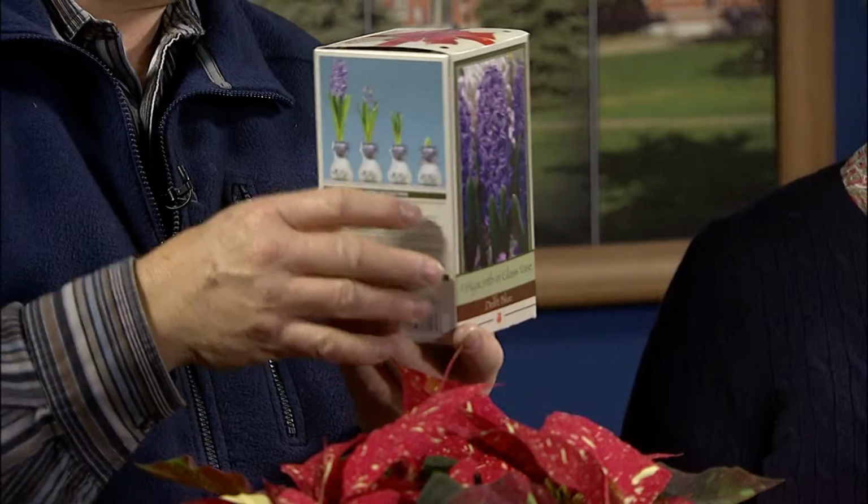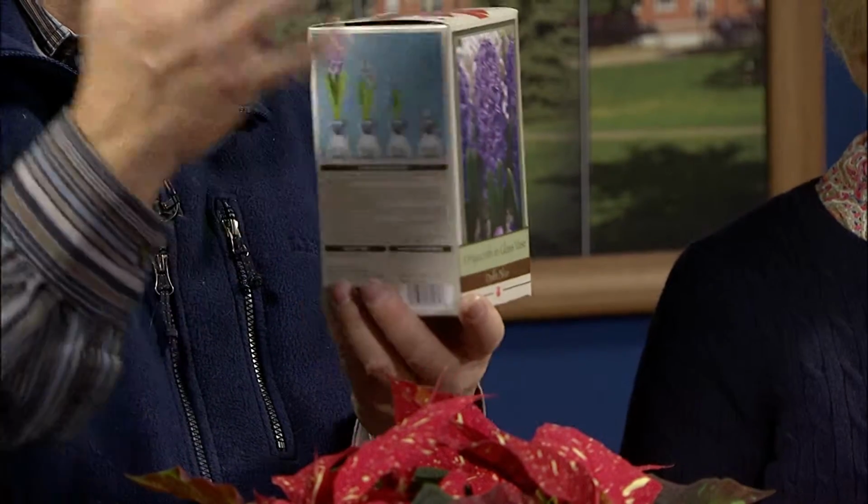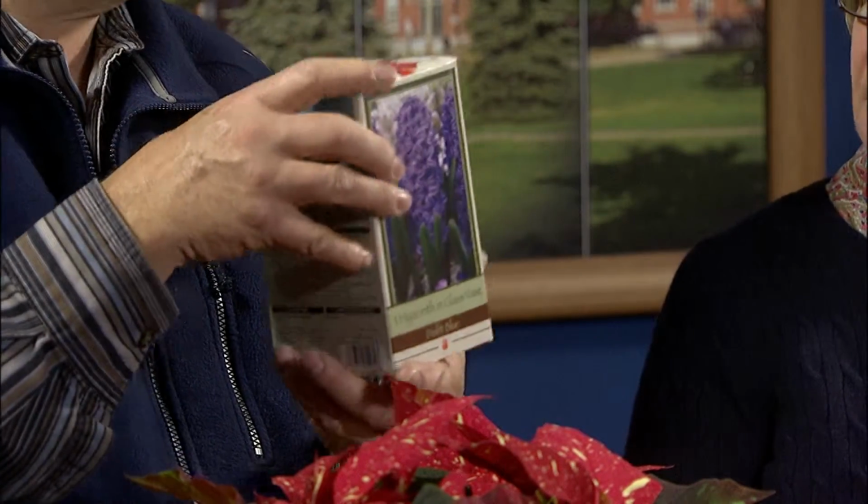Well, there's another one I brought here, and again, there are some great kits now: amaryllis, paper whites, and this is actually a hyacinth. It has a bulb in it, and it has a little vase, and you put the bulb in the vase, put some water in it, and it makes roots down and tops up. So it has directions on it. So amaryllis, paper whites, again, you can get these as kits, everything ready to go for someone. Makes a nice gift. That's fantastic.